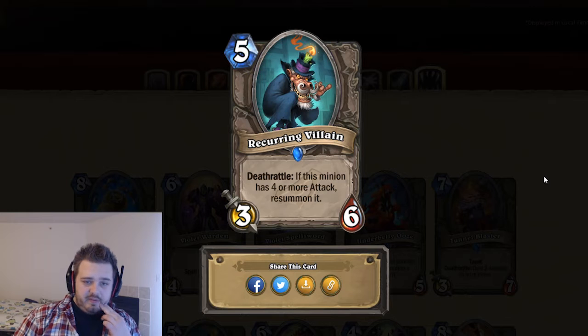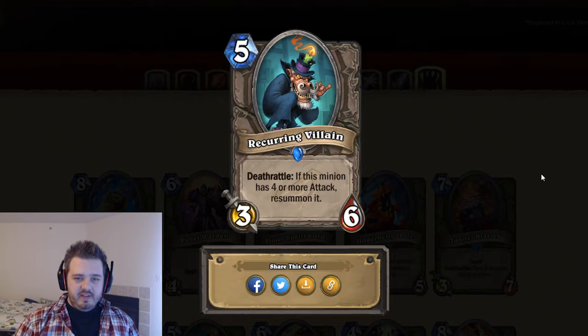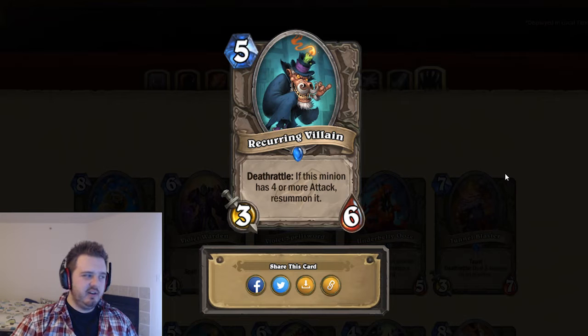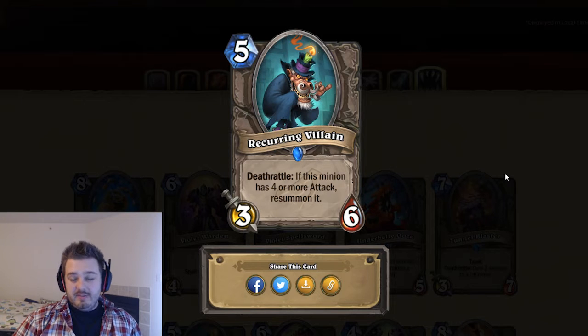Deathrattle: if this minion has 4 more attack, resummon it. Recurring Villain. I'm going to say this card is... You won't get the Deathrattle off that often, I don't think. Yeah, no. It could be the top end of Zoo, maybe, where you play it, you have some effect like a Raid Leader, or maybe the Lackey buffed it, and then you get it back. But I don't see it being that good. I think there's just other things you'd want to play over it. I'm gonna say 2 stars on that one as well.